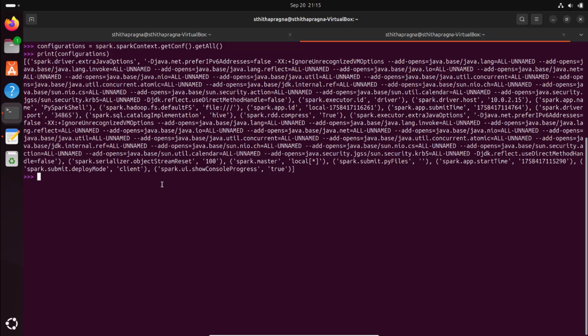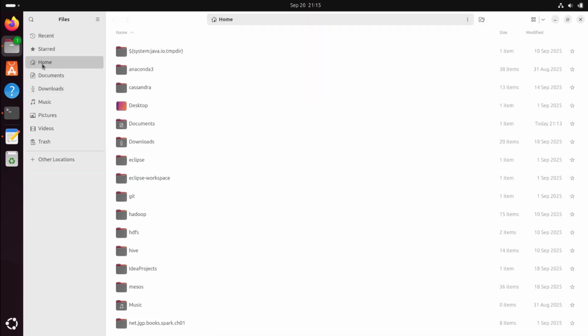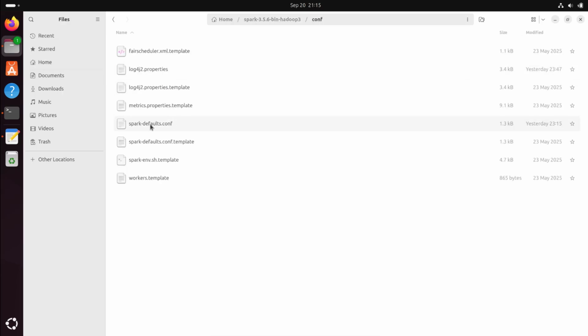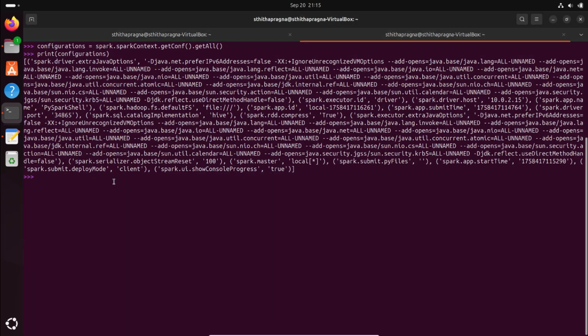You can also set Spark config values on the fly. You have seen some of the config values being set in the site files, right? We went into the Spark directory, and in the conf directory, we set these configurations in these files. But these are cluster wide, and you can set them here as well on the fly for the session.